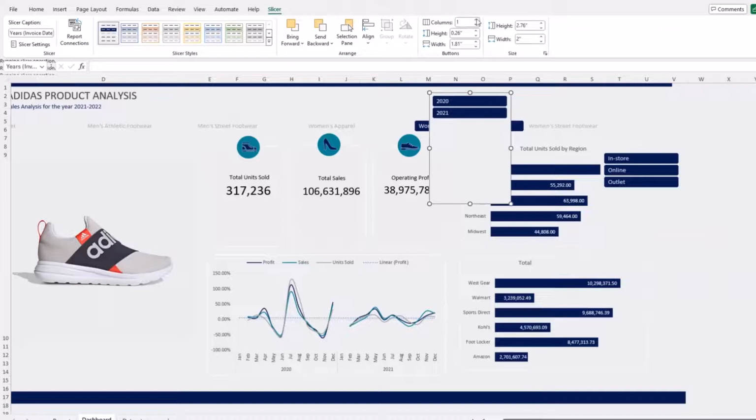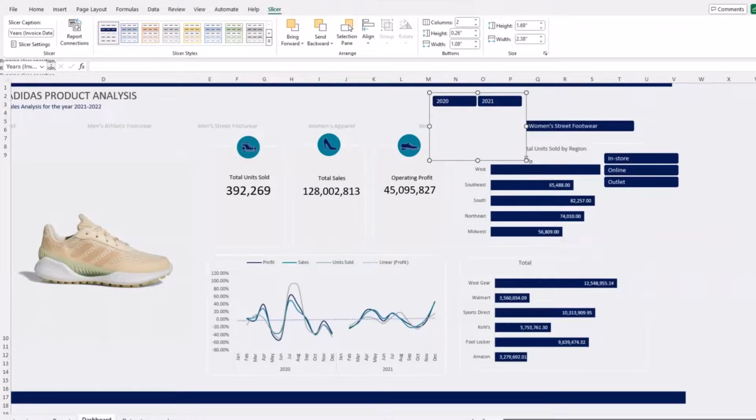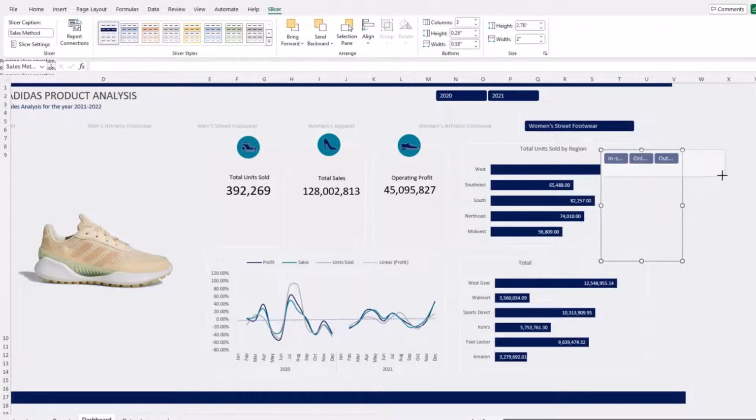So change the slicer column to 2 so that you can have it as horizontal. So let me reduce the size and bring it up a bit. And also change this one to 3 so we can have it as horizontal as well. And take it up a little bit.